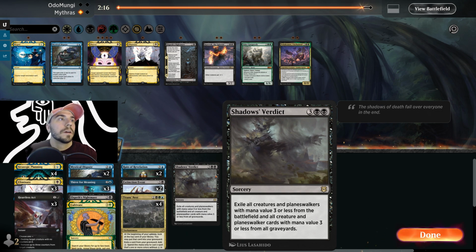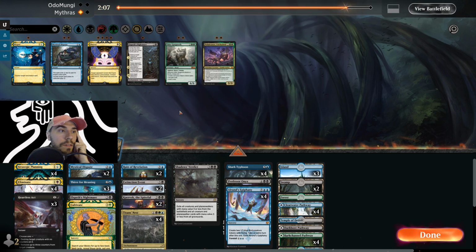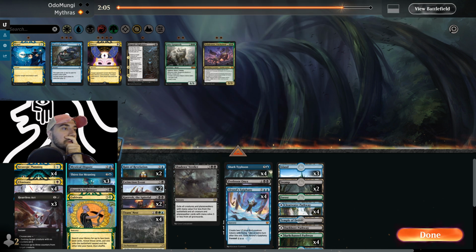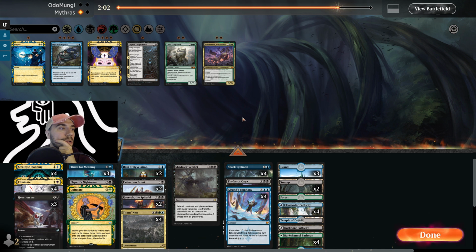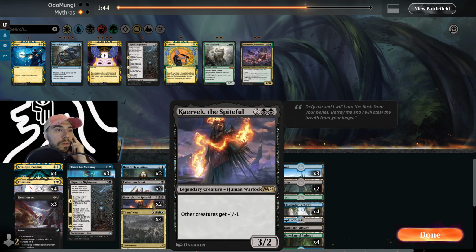All right, so big ones here are going to be this. I like these. We don't need Mystical Dispute right now. Shadow's Verdict's nice, so we'll keep that. Kill spells are great. Shark Typhoon's a great win con. Cultivate saved us, but we'll go a little bit slower on the ramp. I think we can do this.